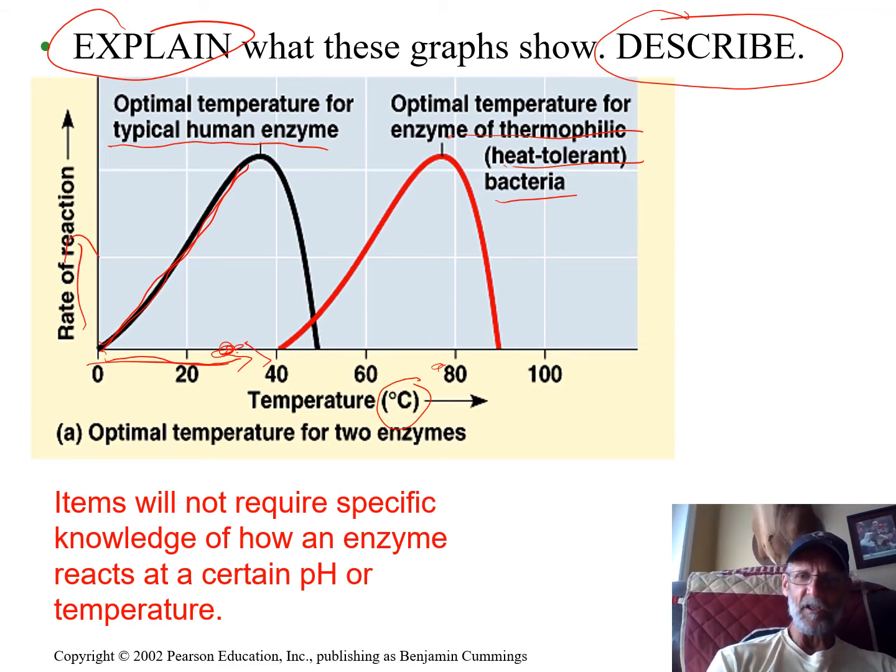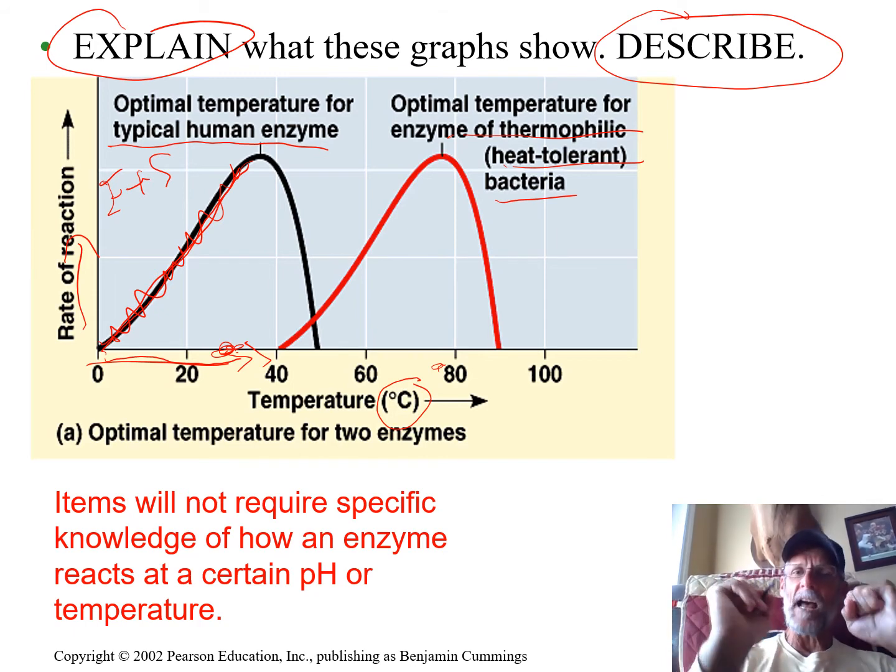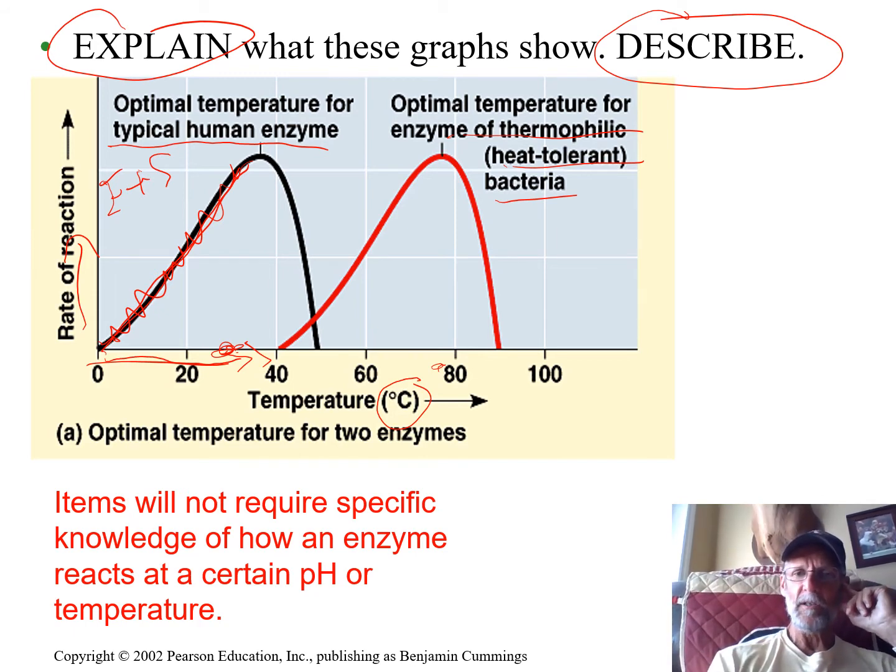Again, it's collisions. What's temperature all about? Speed of movement. Faster movement, higher temperature. So if we increase the temperature, what that means is we are adding energy to this system to make the particles move faster. What's that mean? More collisions. What are the key collisions? The ones, again, where enzyme and substrate are bumping into each other. Because when that happens, now the reaction happens a lot faster.